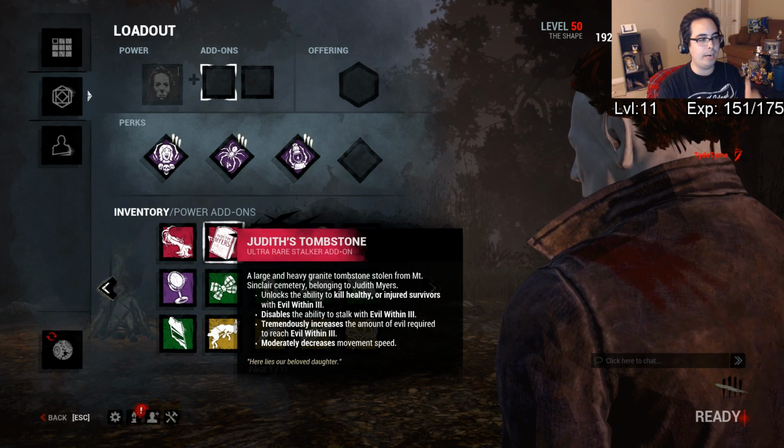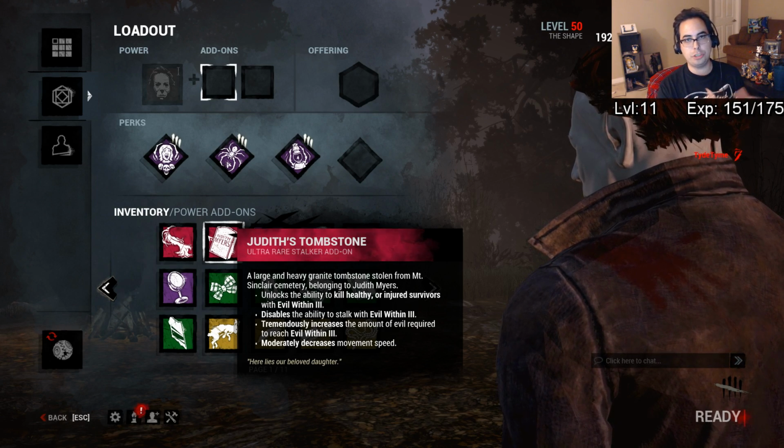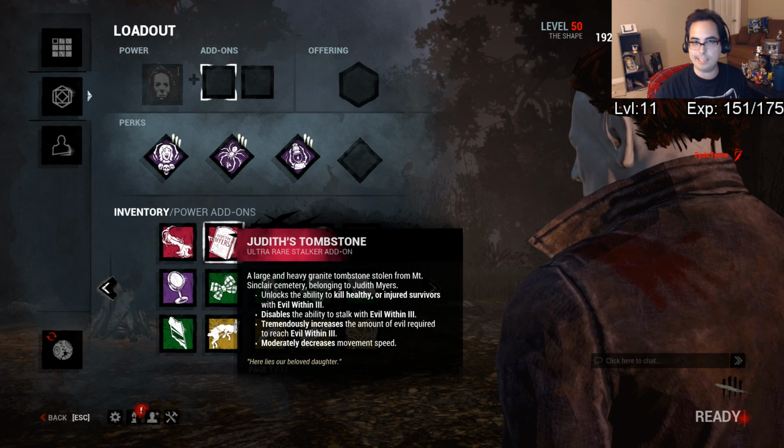But to catch it beforehand, if they're running a Judas Tombstone, not only will he be slower, but he'll be stalking you like crazy. It takes a lot more power absorbed from you in order to reach this. Also, he's slower. It's really hard to judge a killer's movement speed, but when you've played against or with as killers as much as I have, you would kind of know Michael Myers is acting a little slow. This would be why.